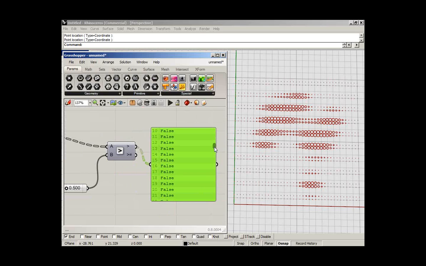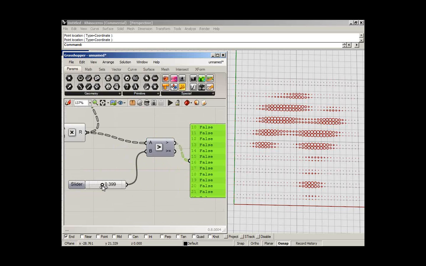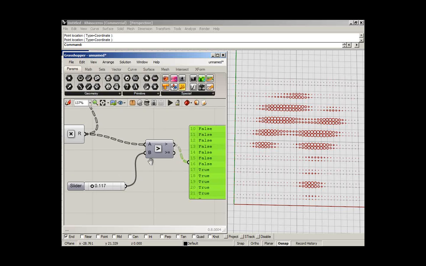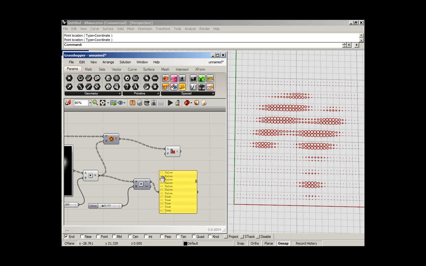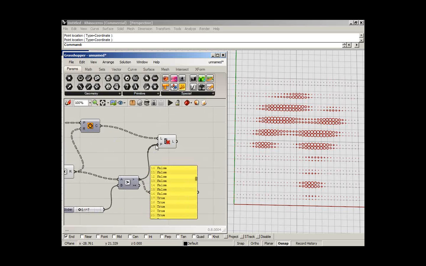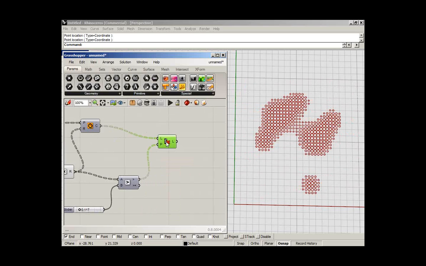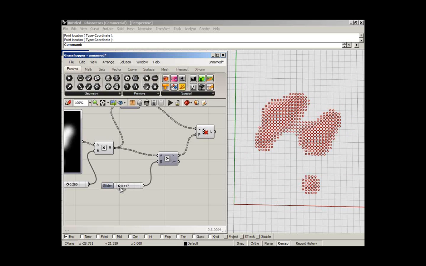But as I move this thing down, at some point we should start seeing, there we are, true values in this list, as more and more circles are now bigger than our limit. Since we have these true false values, I can just put those in and overwrite the default pattern. Now we have a custom-made pattern which can be used to remove bigger and bigger circles from this entire list. So now we only allow for the biggest ones, and now we allow for smaller and smaller circles to remain in this collection.